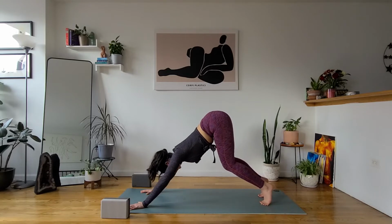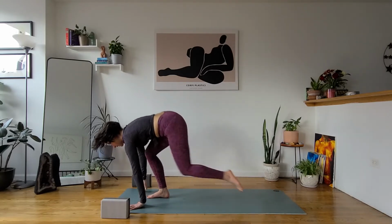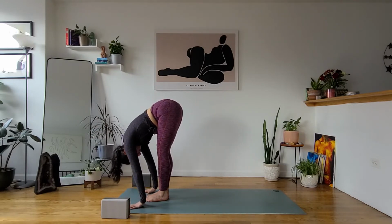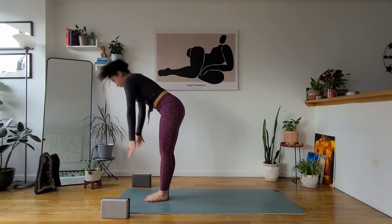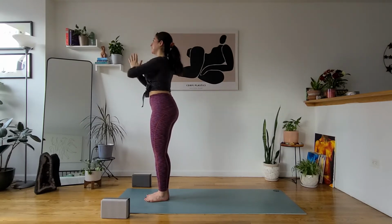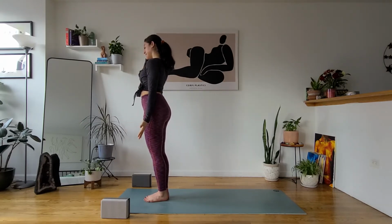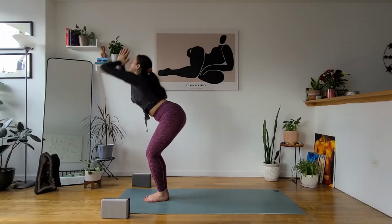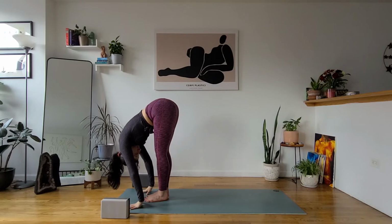Lift your heels, soften your knees. Inhale, Ardha Uttanasana, halfway lift. Exhale, Uttanasana, forward fold. Inhale, Urdhva Hastasana, stand tall, reach high. Exhale, Tadasana, mountain pose. Inhale, Urdhva Hastasana. Exhale, Uttanasana, let it go.